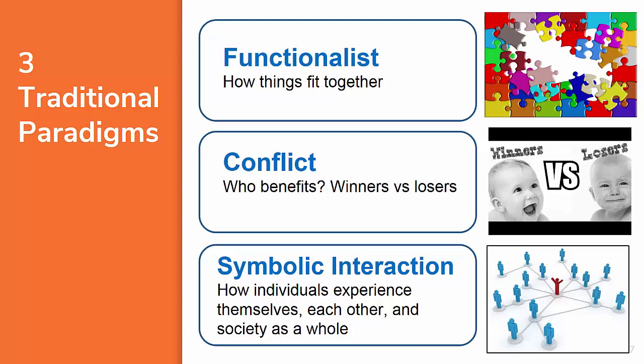Think about when a neighborhood gentrifies. Are there winners and losers? Or what if a big box store wants to open in a neighborhood and the neighbors don't want it? There are winners and losers in each scenario, or someone who stands to benefit and someone who doesn't. Symbolic interactionism is a micro-level perspective that focuses on the individual in society. We acquire our sense of self, how we interact with each other using language and other symbols, and how we acquire a shared sense of social reality.